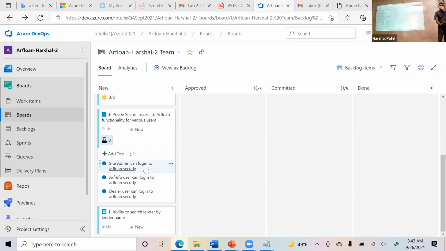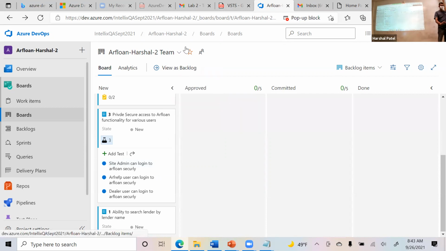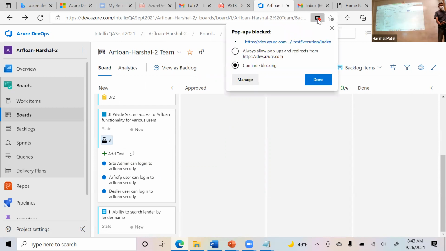As I said, it's very simple. So you pick the test, click the 3 dots, and then you can say run test. Okay, when you say run test, again, it's manual testing. It's not running anything for you. Let me show you what happens. So first, depending on the software, I get the pop-up notification blocked in my browser. So you need to allow it.